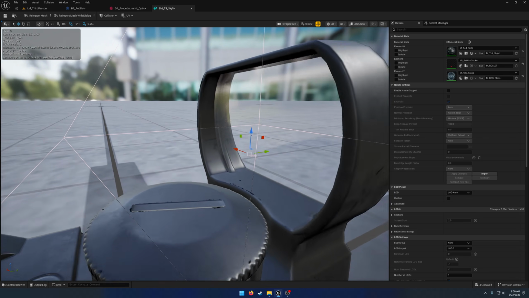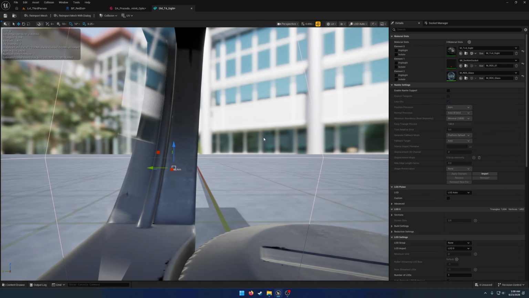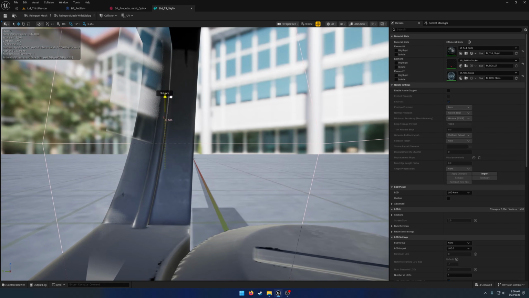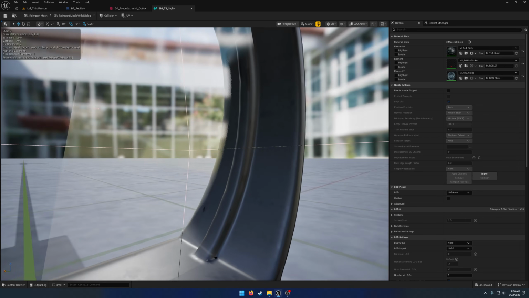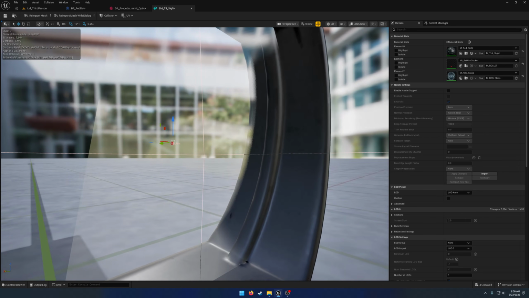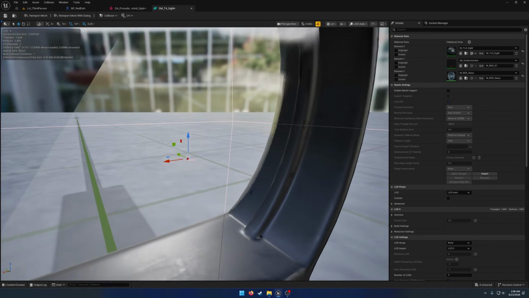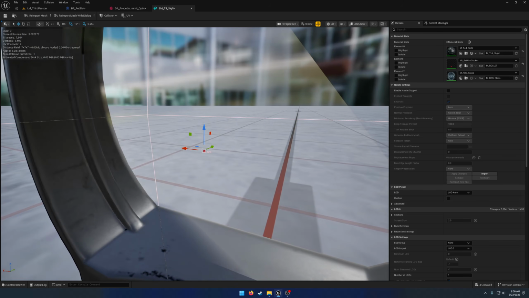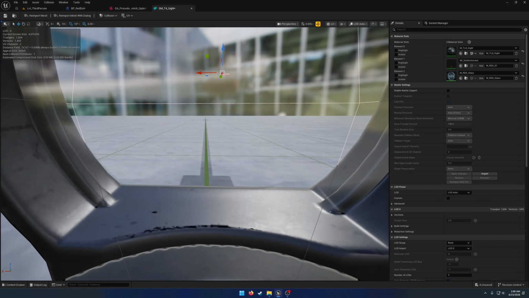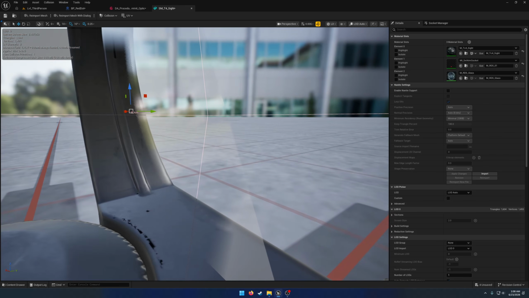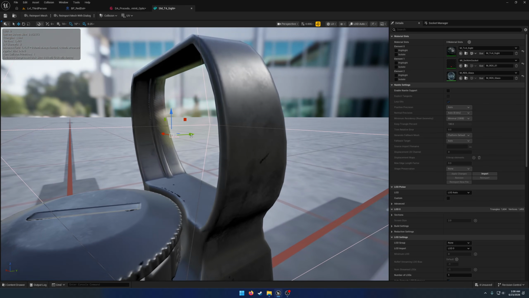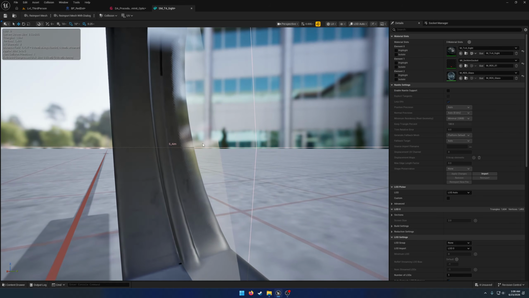And that's what we can use to get our aim socket really close with it. So that, to me, looks basically spot on. At least as far as I can tell, because I can barely see the dot. There it is.